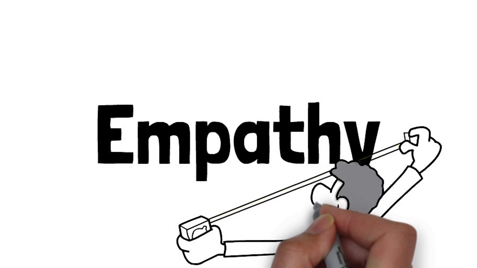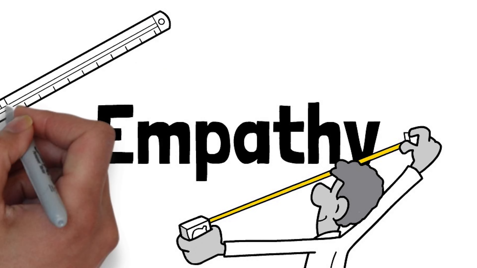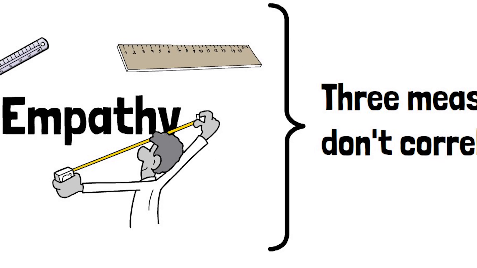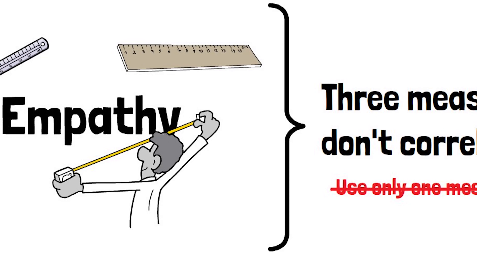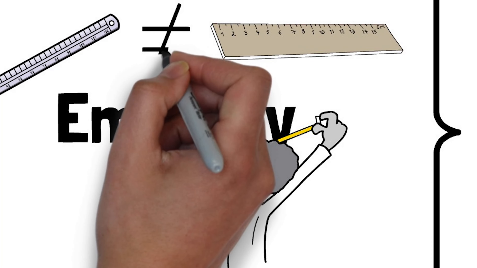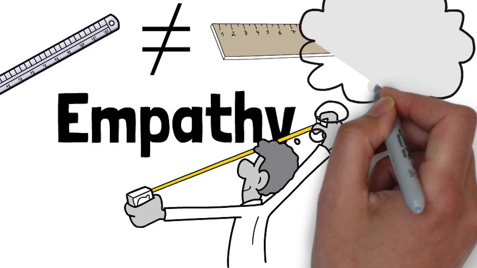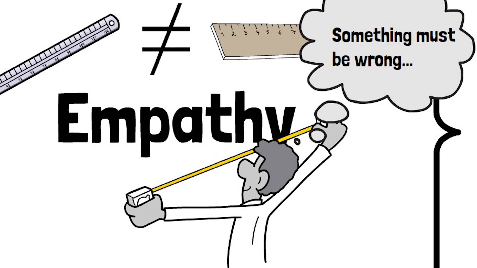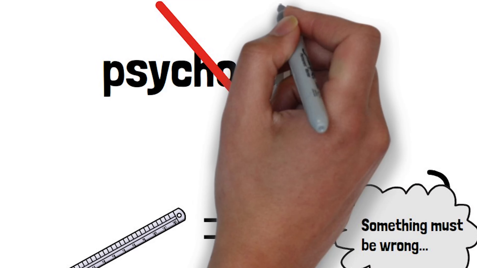Empathy — we tried measuring it. You can measure empathy like mad if you use one measure, but if you use three, your empathy measures don't correlate. The way out of that is not just to use one measure. If you have three rulers and you get different numbers from each, you're either measuring something like bubble gum while it's stretching, or there's something wrong with your rulers. So I don't think psychopathy exists — I think it's low agreeableness and low conscientiousness.